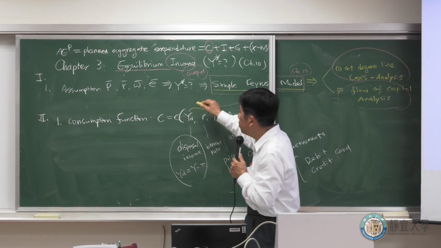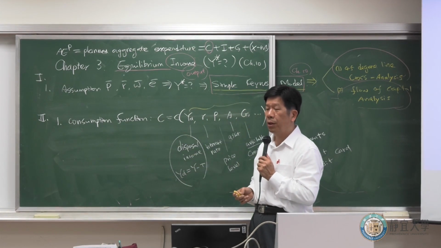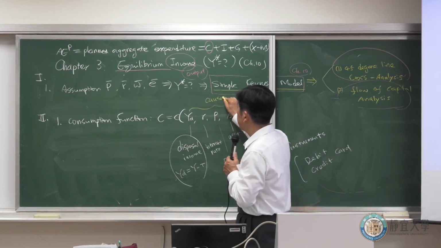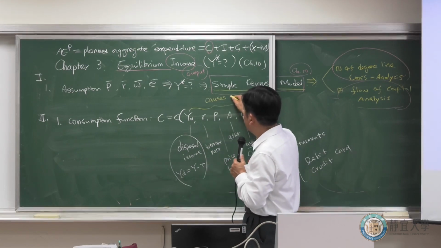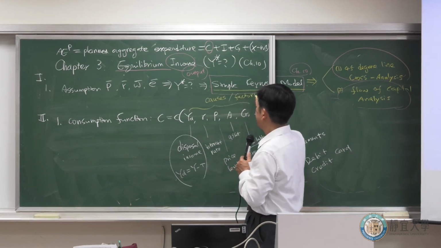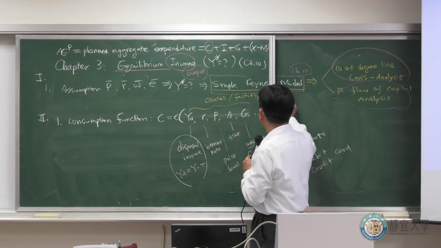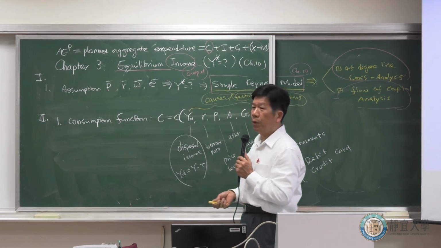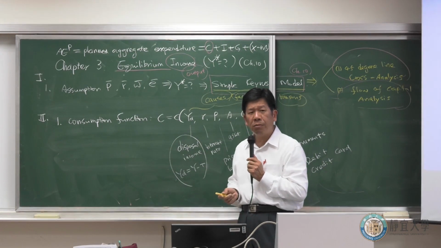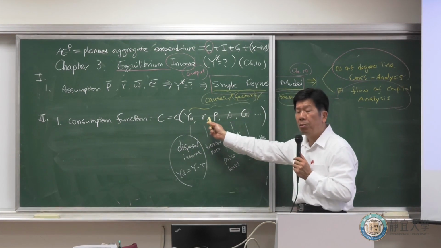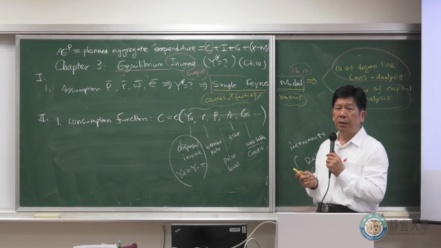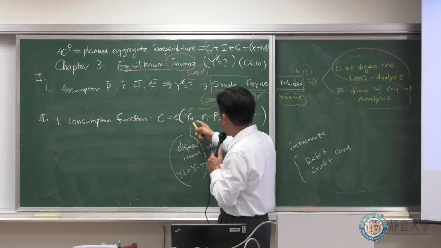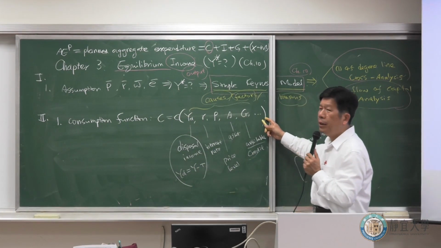We call this the input. This is the output. So sometimes we can say this is the cause. Or maybe we can say these are some factors or some reasons. Why you can do the consumption depends on so many different reasons. So here, this is the consumption behavior, dependent on so many different reasons.